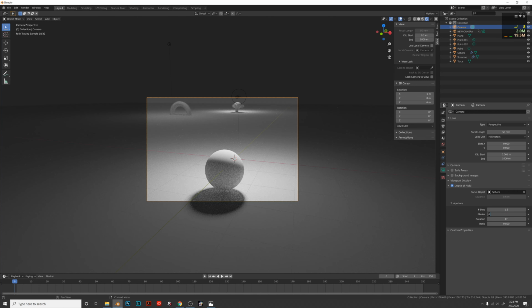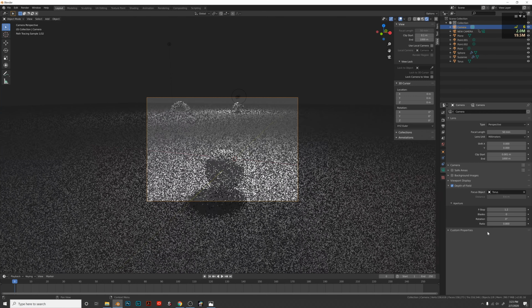So we focused on the sphere. Fine, let's start by just taking this step by step, and let's change it. And now let's focus on the torus.